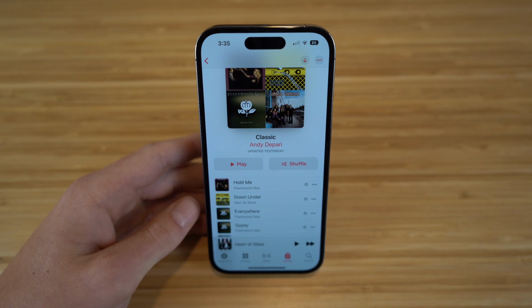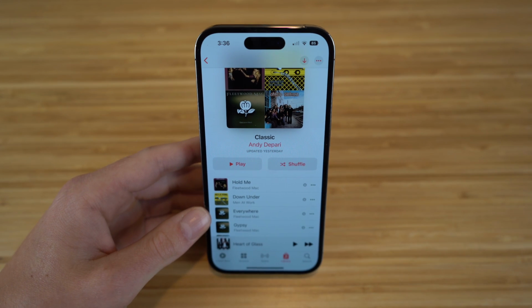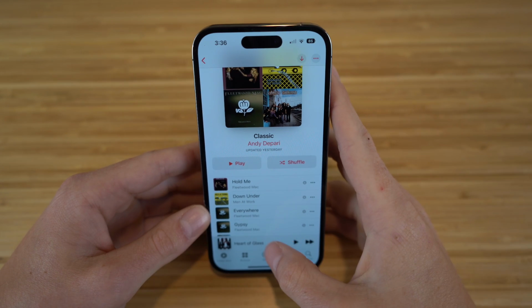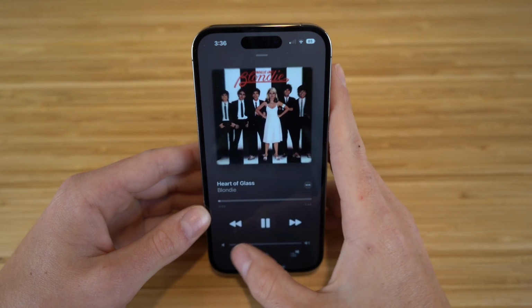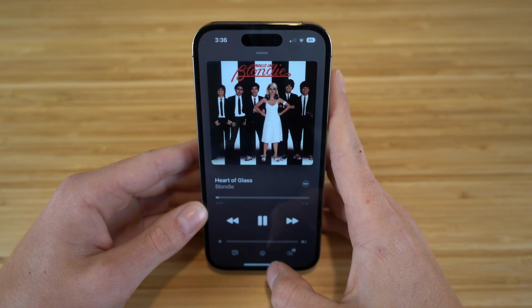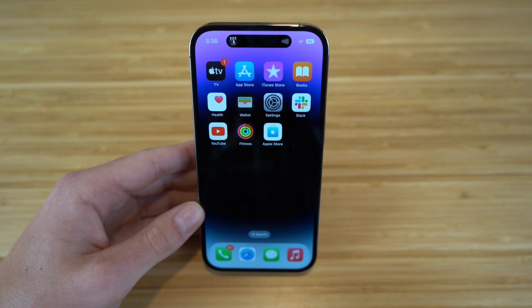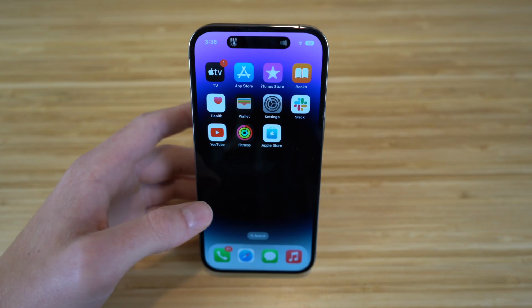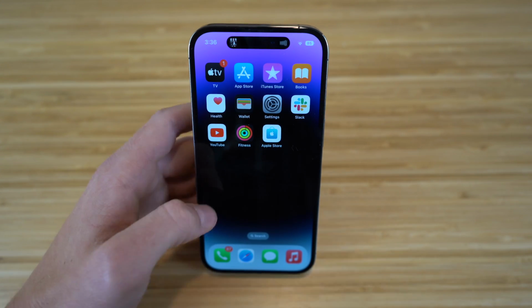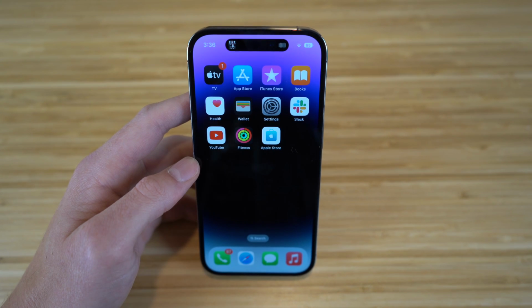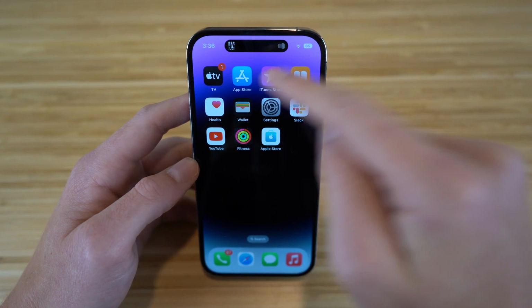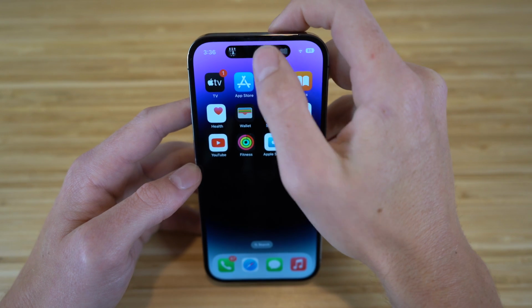I also want to show you another feature with the dynamic island on this iPhone 14 because I think it is so cool. So say you want to play a song, for example. If I go to my playlist and click this song, I'm just going to turn down the volume so we don't hear it. And if we exit out of the music app, you're going to see right at the top that it shows the music playing through my home screen on my iPhone, not on the music app. So I think this is super cool, and you can actually see what you're listening to right here at the dynamic island. And if you want to go back to that, you just tap it right here.